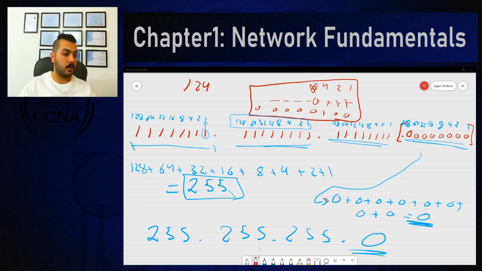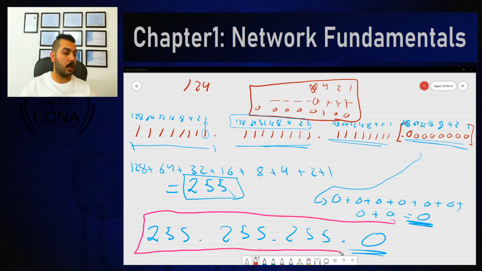This is very important for you to know now, that my /24 can be written in this decimal method, so I can type this number inside a router or a switch. These are for routers, switches, and firewalls, the network devices, and for computers as well. I will show you exactly how we can do it in the IP parameter side. So this is how I can type my /24 subnet mask. This should be clear until now.